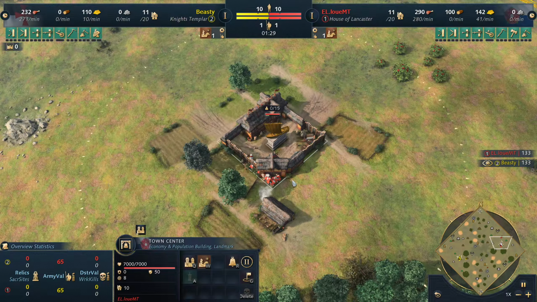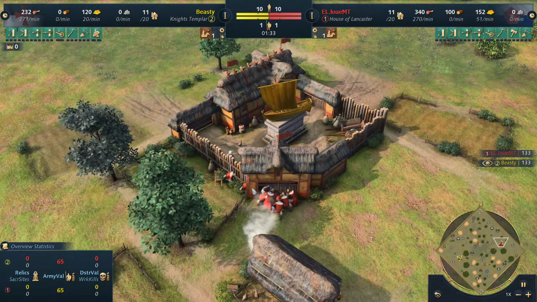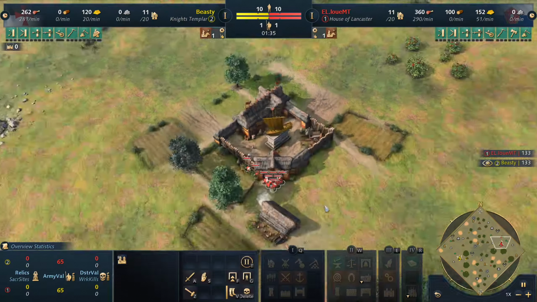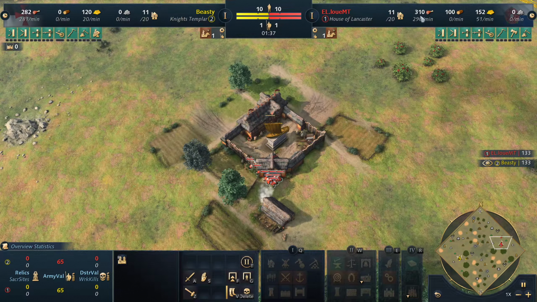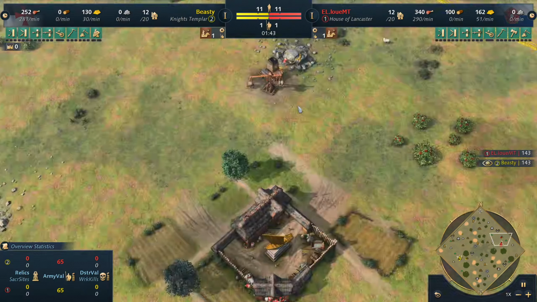Now, Louis is sitting here grabbing his sheep. This civ actually gathers sheep faster. So he's there with the 8 on food, and you'll see, man, he is really quickly ahead as far as food in the bank. He gathers just a little bit faster there.